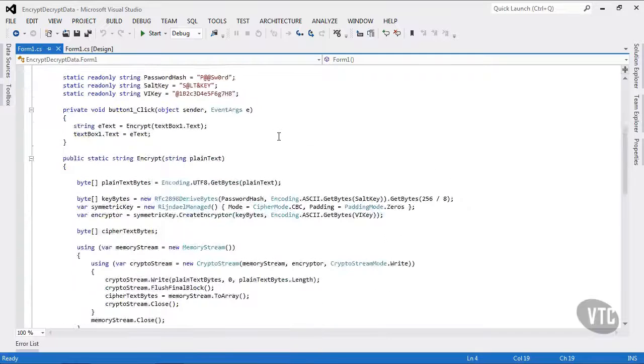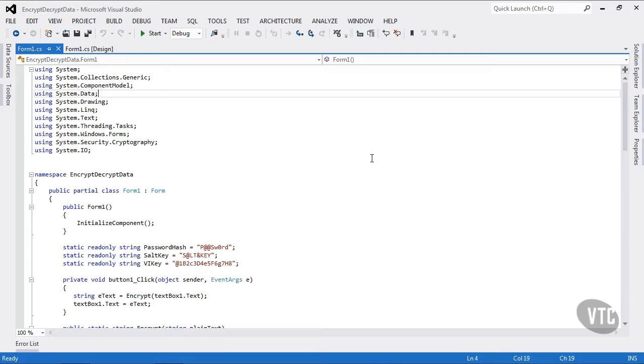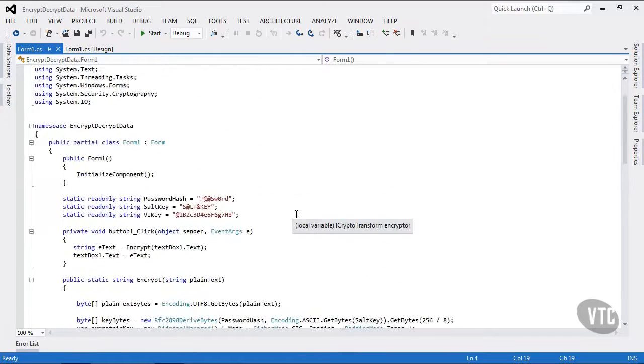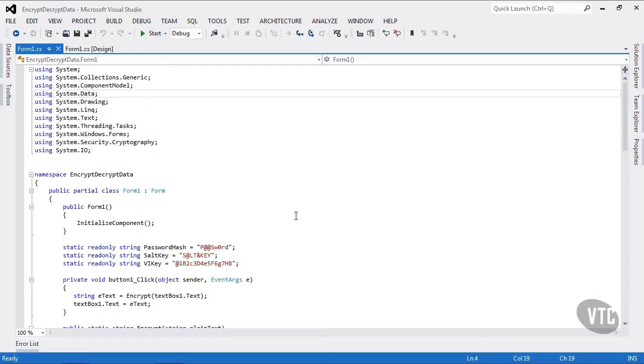Most of the time in the real world, the people who are really good at this are the people who deal with this on a regular basis and code it up. If not, you have to find some examples, copy and paste and tweak and that sort of thing. So anyway, I wanted to give you a real quick example of encrypting and decrypting data. Take this one apart, play with it a little bit. There's a lot to learn here.